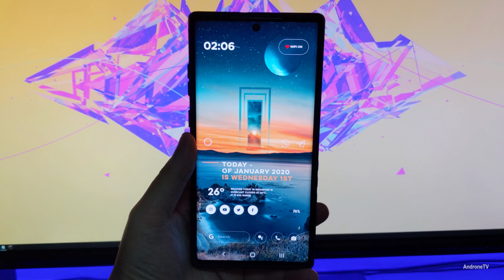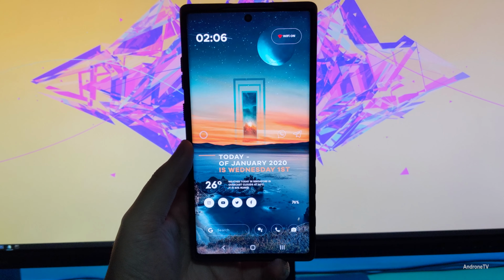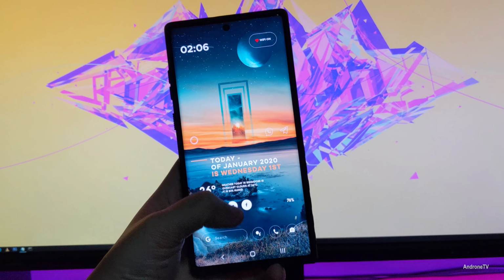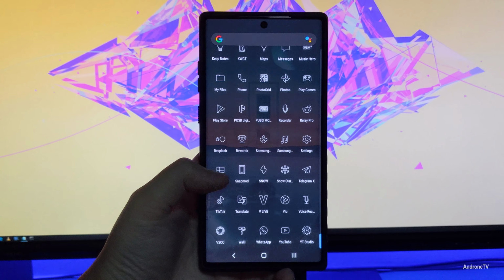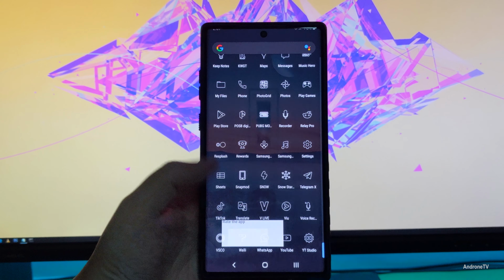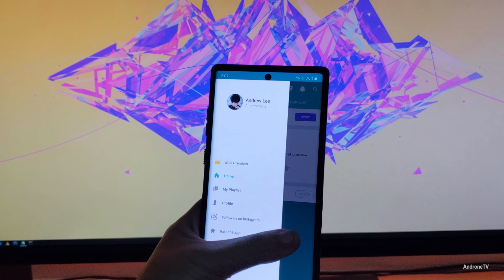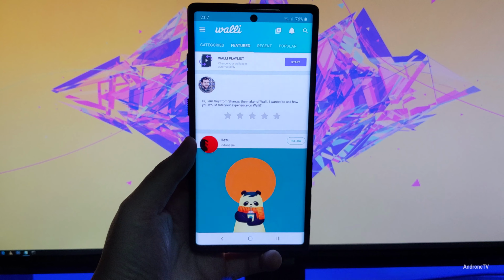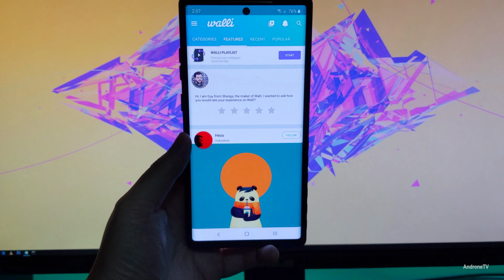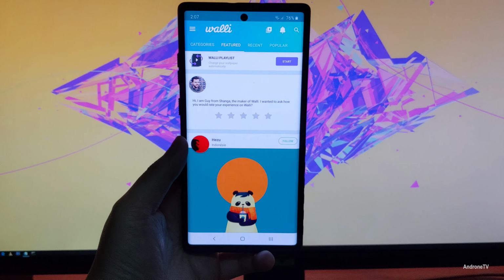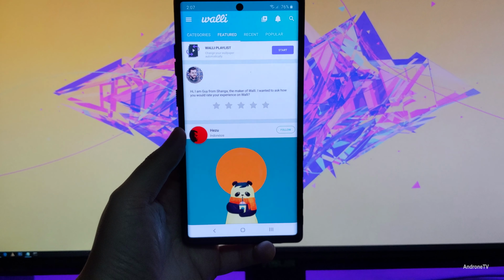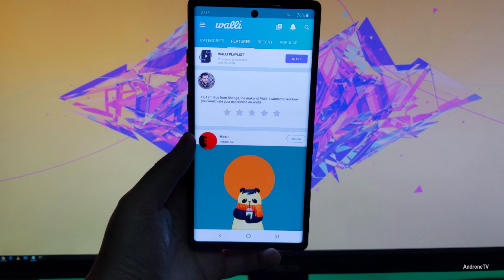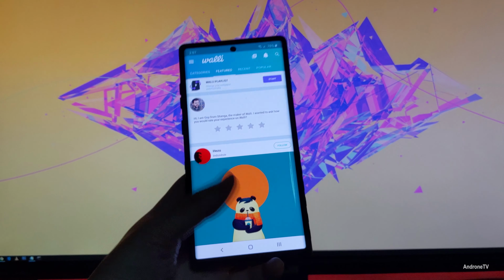The first thing we should talk about is the wallpaper and the icons, since these two are the easiest to get running on your phone. For wallpaper, I use an app called Wally, W-A-L-L-I. It's a useful app with tons and tons of wallpapers for you to choose from. I don't know the name of the exact wallpaper, but it should be under the Recent or Popular tab. You may have to scroll a bit to find it, but if I do get a link, I will put it in the description for you to directly download the wallpaper.